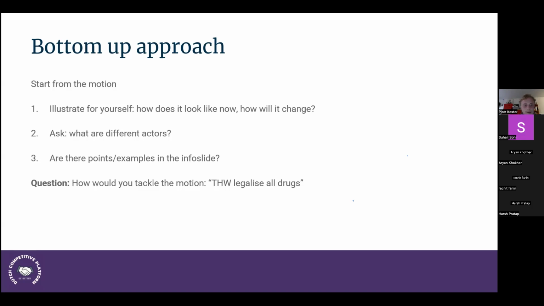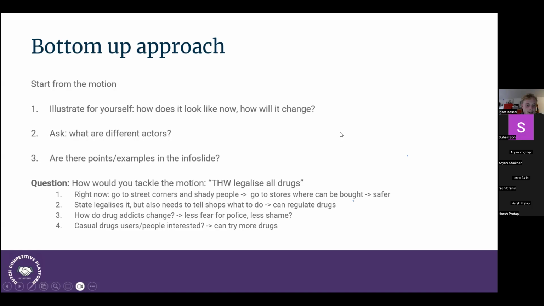Okay, so let me see how I did it. A couple of examples, and after that you can ask questions if there's something that's unclear. So when I start illustrating for myself, I start just thinking about, okay, when I think about drugs, I think about drug dealers. And then how do people get drugs? Well, they tend to have drug dealers where they meet, or you have groupies that stand around corners, kind of shady people.